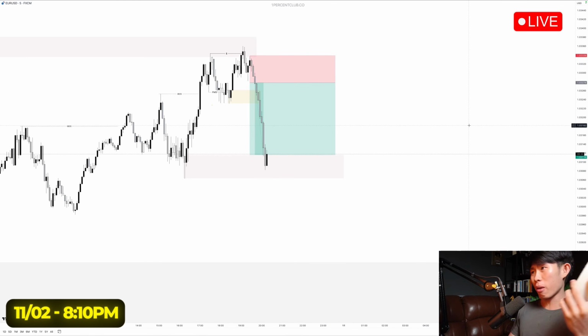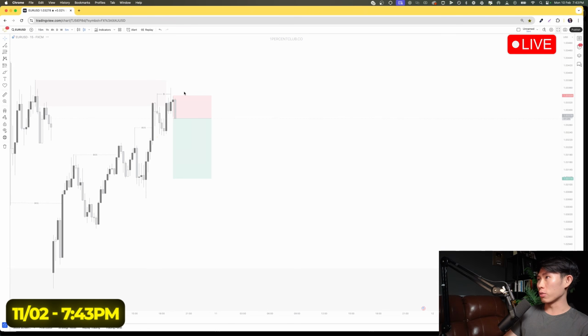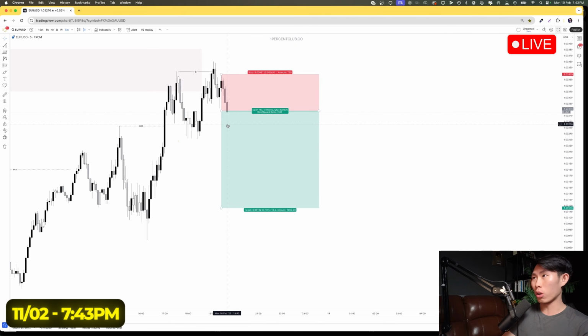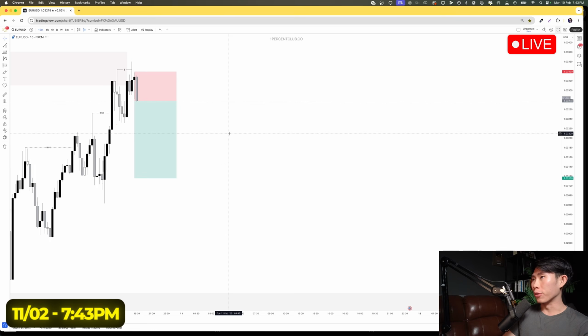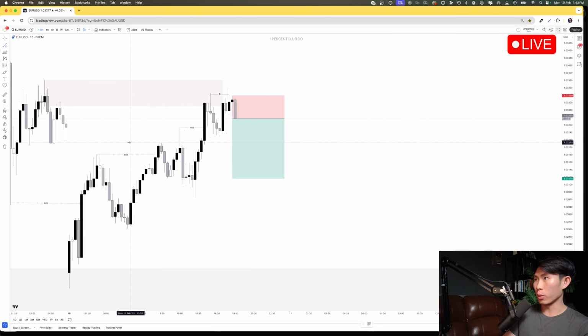Well, that was faster than I thought. I literally just came back from dinner and we had just made 35k. Okay, we literally just got tapped into the trade. As you can see right here, we placed a sell stop order below this 15-minute liquidation candle right here, right? Because what happened was that we got a fake market shift over here on the lower time frame. Let me just show you what that looks like, all right?